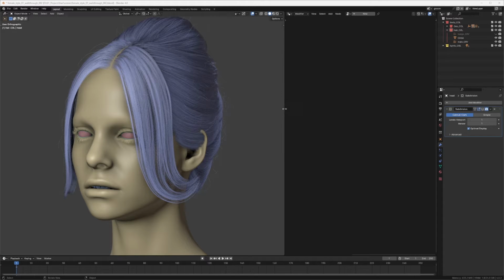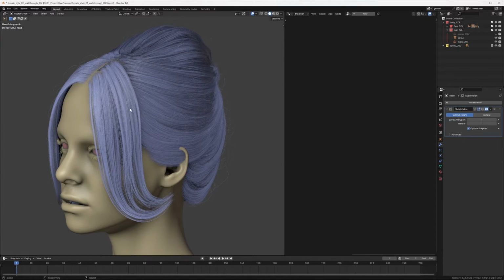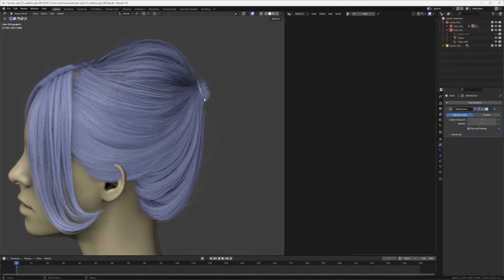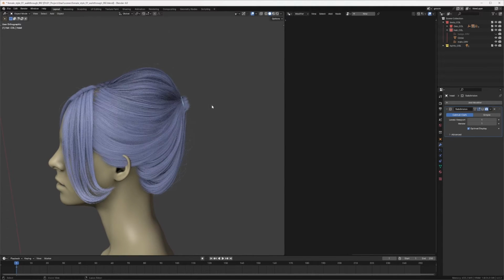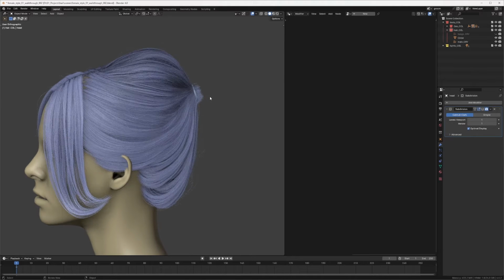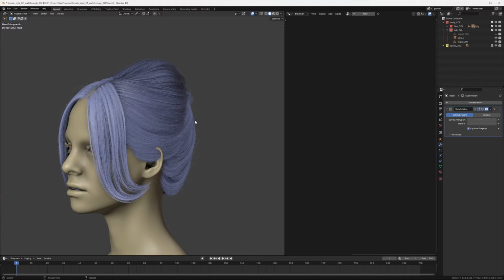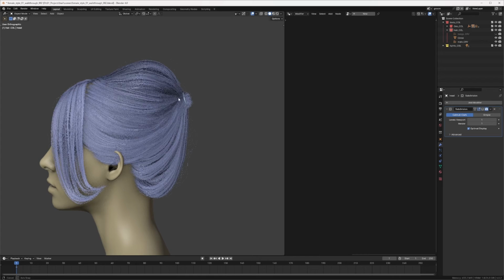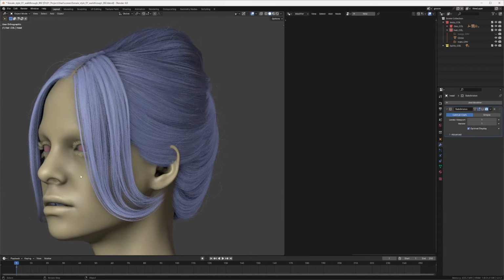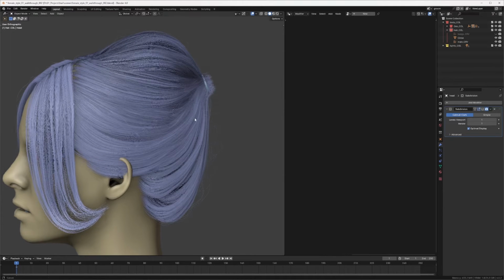Okay, last time we left off with this one, which has pretty okay bangs, not very great main hair, and no ponytail at all. So maybe to complete the picture a little bit, we should add a ponytail. I'm planning to have the ponytail from a different growth mesh instead of the main hair, and also its own hair system.